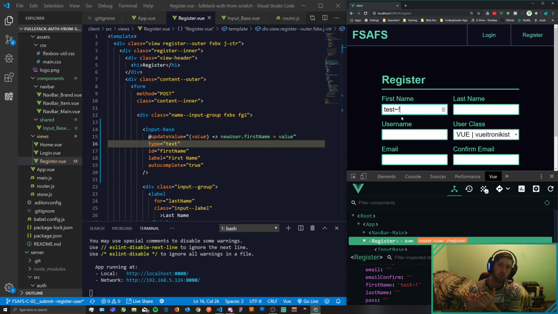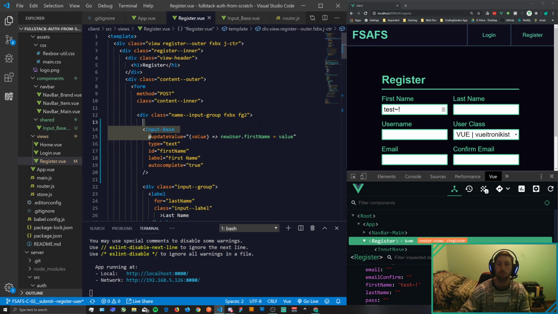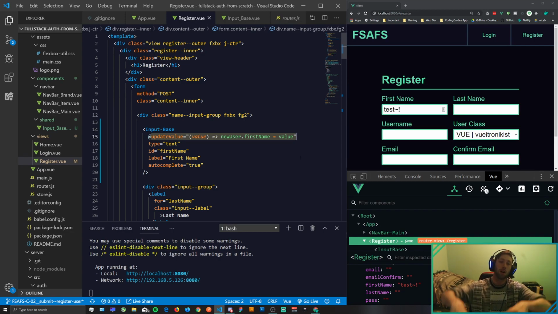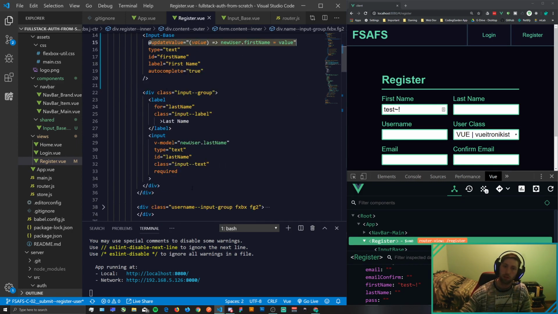So you can see that we're handling the vModel inside of this input component, and then we're passing it up every time that input event happens inside the child component. Up to the parent component goes the value, and then we use that value inside of the parent component. So it's kind of a tricky concept to wrap your head around unless you actually do it. Hopefully this will help clarify things a little bit.